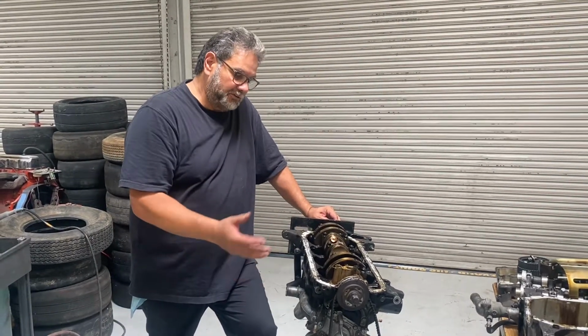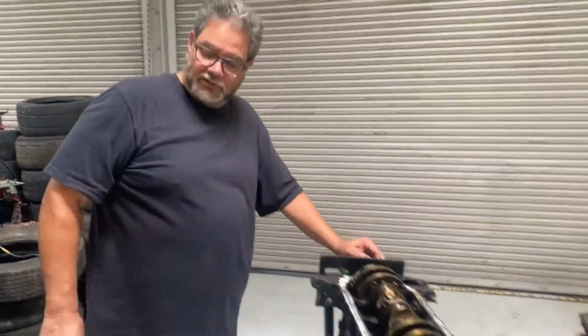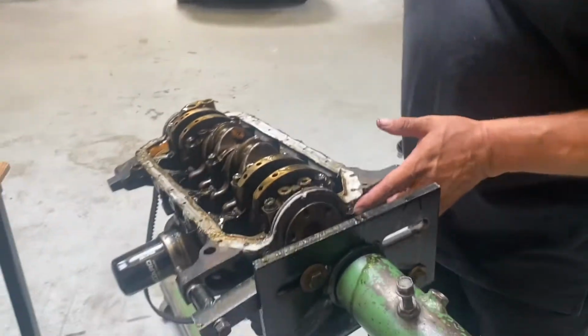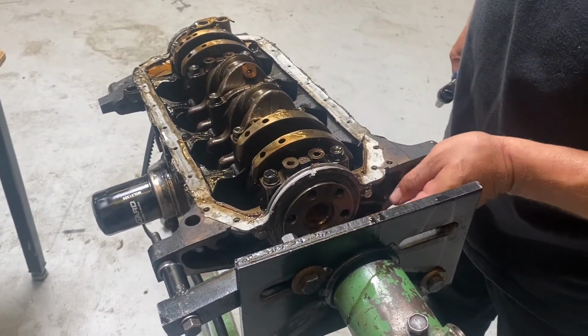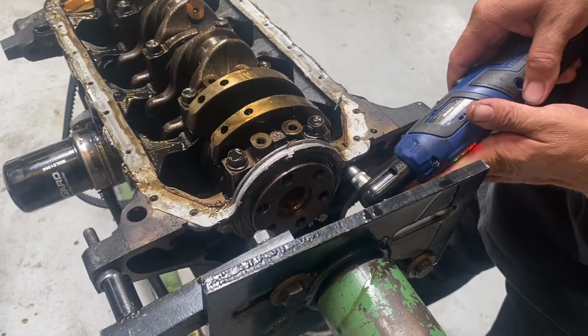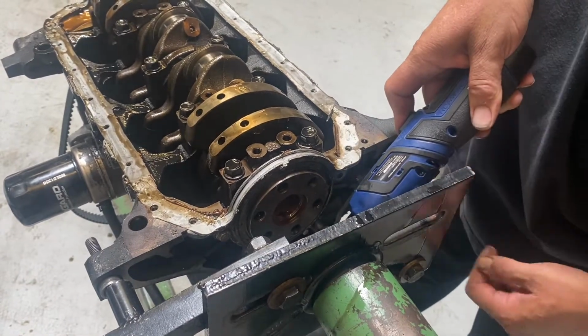The next thing I got to do to tear this down is I got to remove this rear main seal. So come on back here and I'll show you where it's at. So here's the rear main seal right here, okay? This keeps oil from leaking out the back of an engine. It's held in with these 10 millimeter bolts. So I'm going to go ahead and take those off. And then it's just going to pop right off.